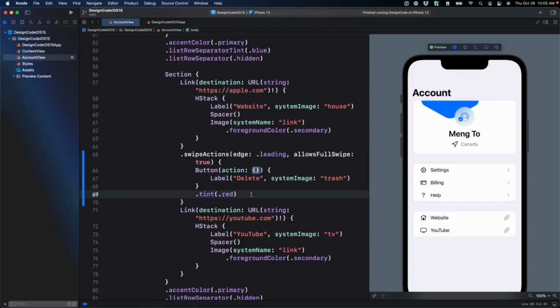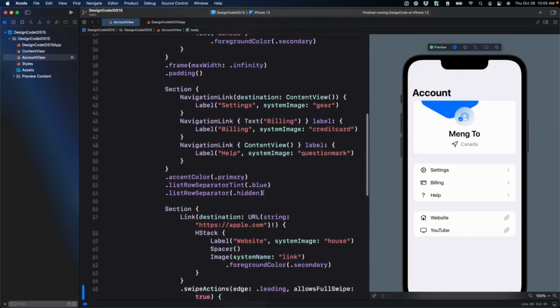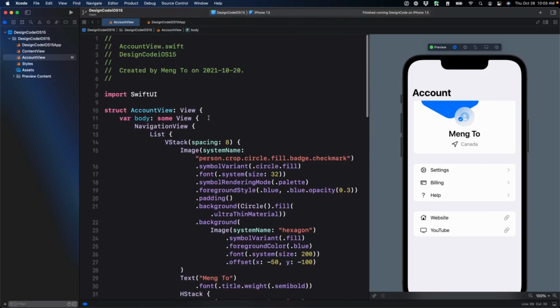Now let's talk about states, because we want our button to do something when we delete. And the most obvious thing to do is to hide the entire item once the delete is activated. And to do that, it's pretty easy. First of all, we're going to need to set our states at the very beginning of our view.